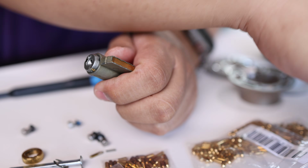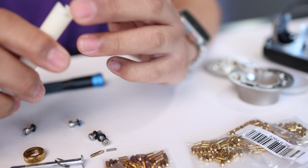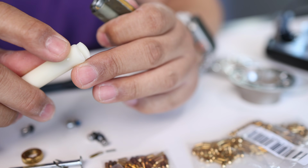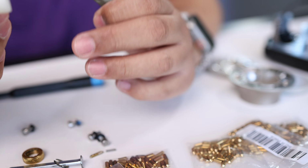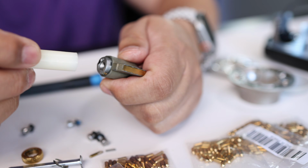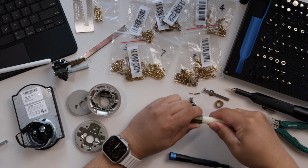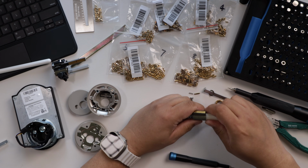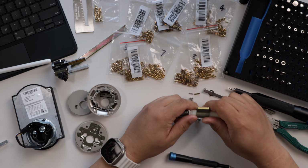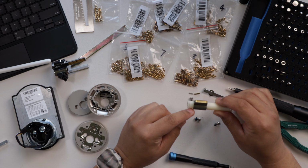Then you're going to take the plunger tool. It has two sides, a notch side. The notch side is what you would use for an entry knob, and we're going to use the flat side. Then you want to place that over this part here and push it out. Can be a little tight, and you want to make sure you push it out. Let the tool do the work, because there is another pin and spring up here that you don't want to misplace or move. That's why you have this plunger tool.